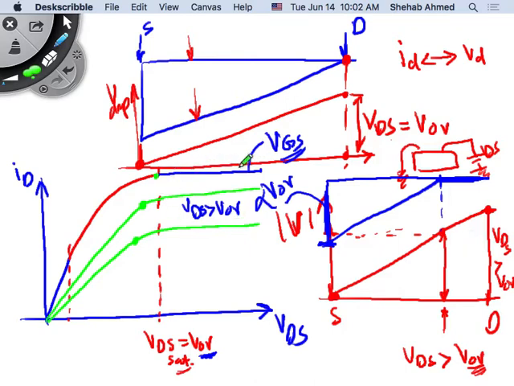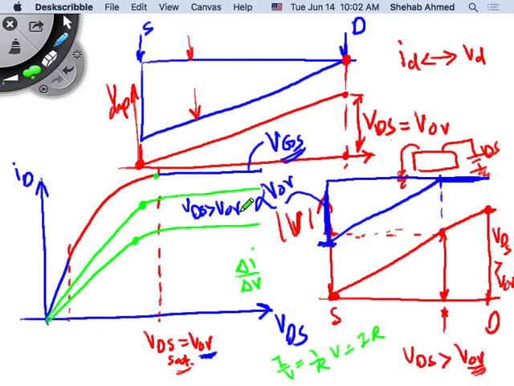That's why the slope. What is the slope of this? Slope is delta I over delta V in this case. Remember, V equals I times R, so I over V is equal to 1 over R. So the slope here is equal to 1 over R. The slope here is what? 0, which means R is infinity. Does it make sense? So this is the whole characteristic now. I hope that makes sense.